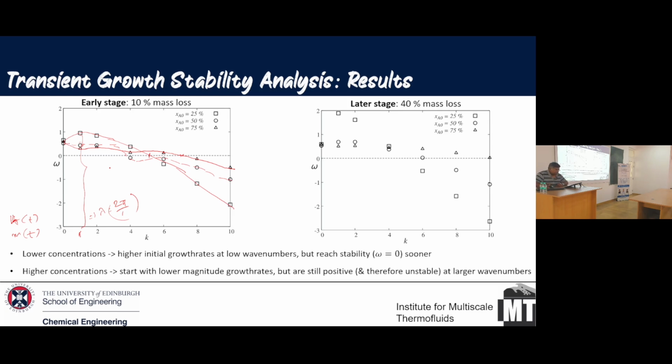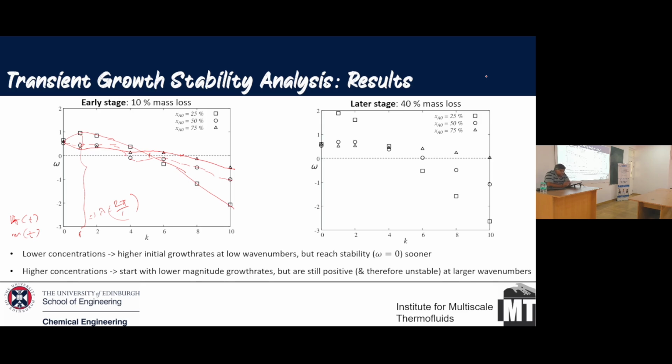However, let us look at a later stage. This is where you've got 40% of the mass lost, so 60% of the droplet is remaining. One of the beauties of these methods is that what we assume is, when 40% of the mass has been lost, you have lost more of the more volatile component. But the moment all of the more volatile component evaporates, you won't get any results, everything becomes 0. So essentially we are just tracking when the droplet is still a binary mixture.